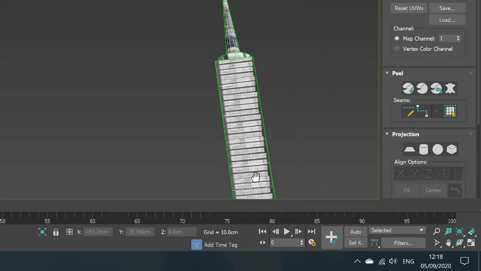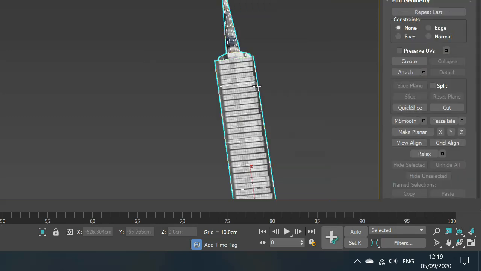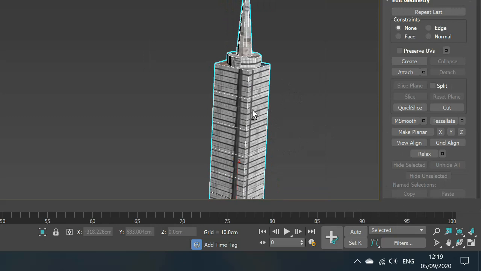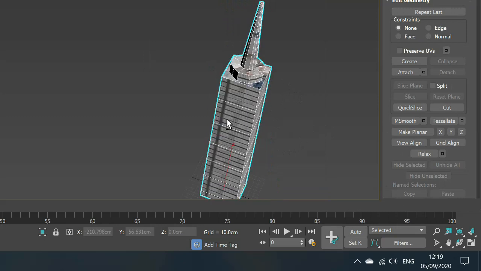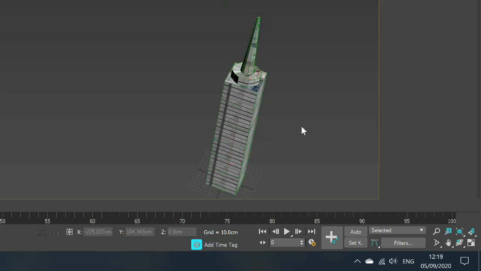To finish it, I'm just going to right click on it, convert to editable poly, that'll be done. Now, the Empire State Building had less officers in it, so it didn't look as formal, but I don't know what legal protections the Empire State Building has.